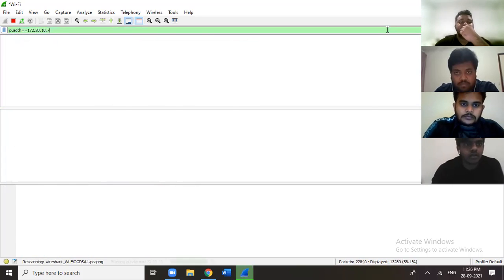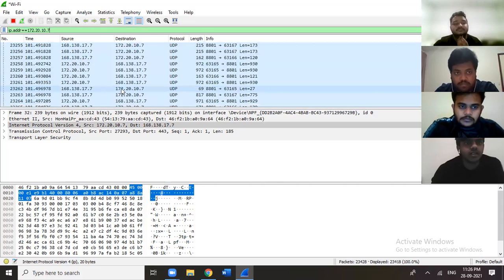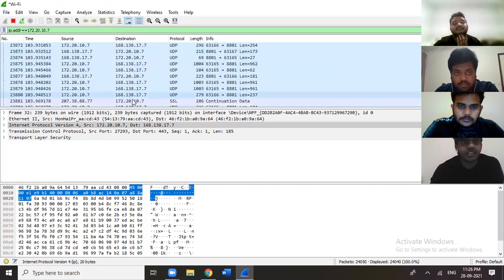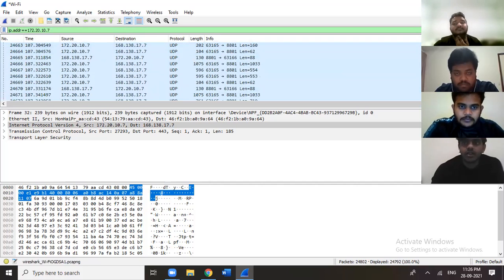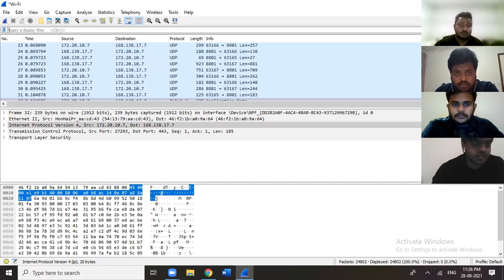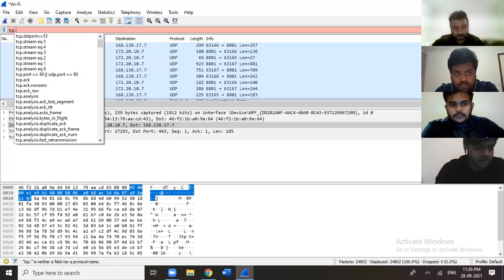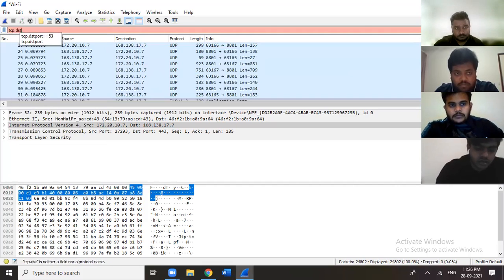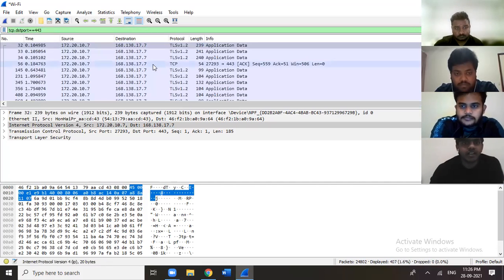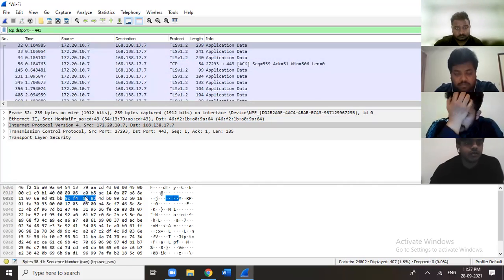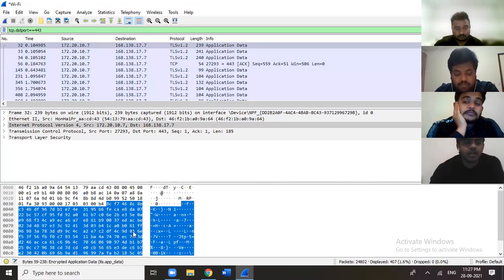20.10.7. You can see that the IP address is being collected here, the data over the IP addresses has been collected. You can also do that by using the ports. I'm taking the 443 port. You can collect data through the port as well. Here you can see the data has been put into the bytes section.